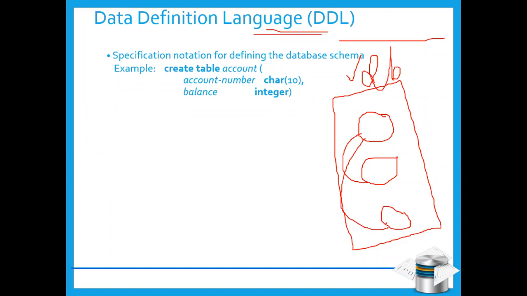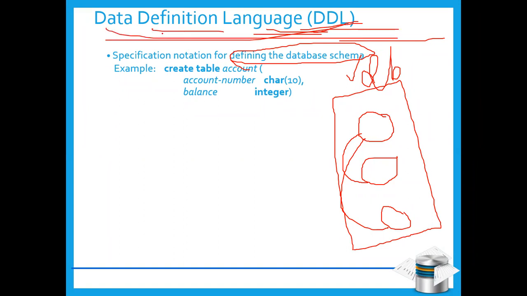All of that, creating the structure or defining the schema, you do with the help of a data definition language. You create the structure of the database and the tables. You call it data definition. You are defining the tables, defining the schema. Data definition language. And the most simple thing is create.